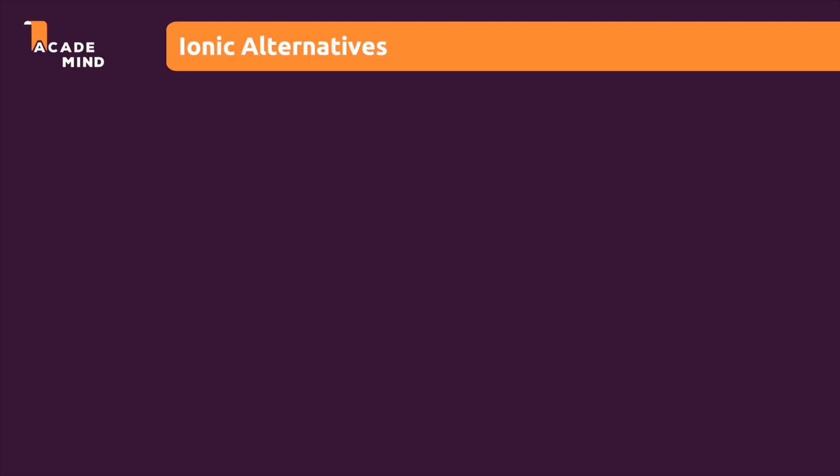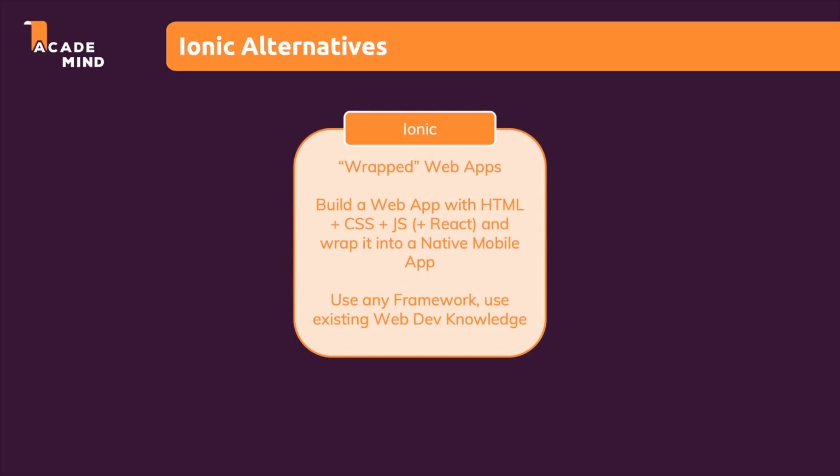So we know how Ionic works behind the scenes, and of course that might bring up one valid question. Which alternatives do we have to Ionic? And again, I'm using the term Ionic here kind of as a summary term that also includes Capacitor. Now with Ionic and Capacitor, we can build those wrapped web apps, as I mentioned. So as I mentioned multiple times now, you utilize your existing knowledge and you get a real web app out of that.